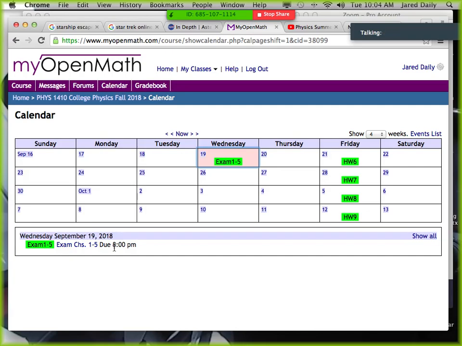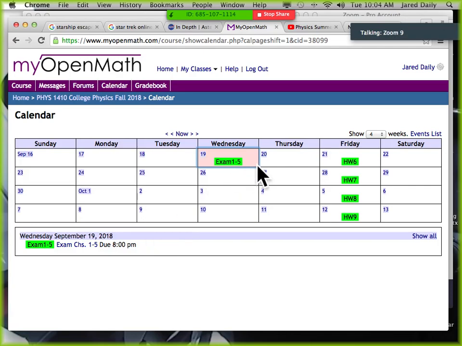I think Tuesdays or Thursdays it's open late or something. But it has different hours. So you have to be aware of the hours and plan accordingly to take the exams. And you should usually plan at least a couple of hours to take your exam. I usually say plan 3 hours to take your exam. Usually it takes less than 2 hours for exams, but you never know how it's going to go, so you want to have that extra time.